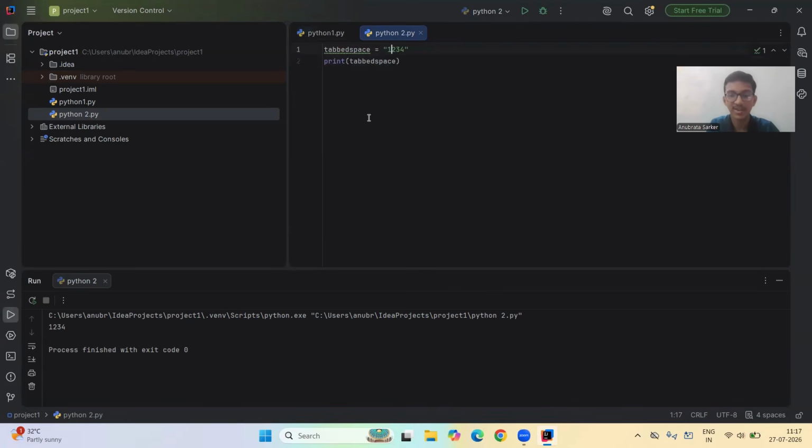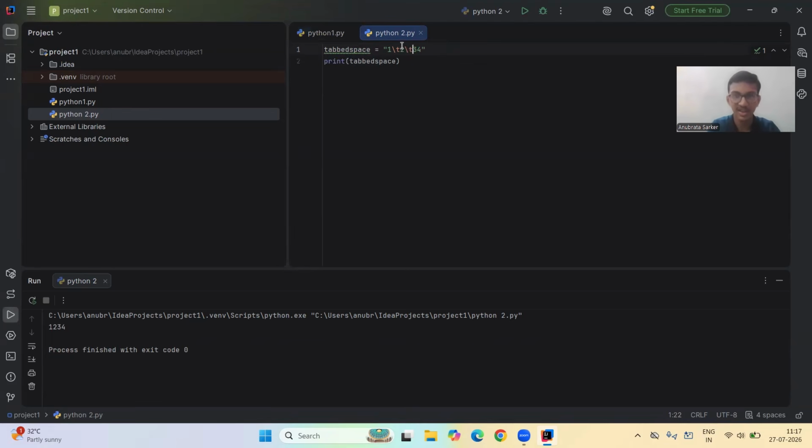Now, I will use another escape sequence, backslash t. So what is this backslash t? You need to understand, this gives a tabbed space. You all know the tab feature on the keyboard. When you click on tab, there's a space like that. So that is how it will get spaced accordingly.